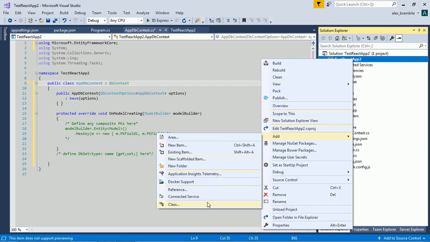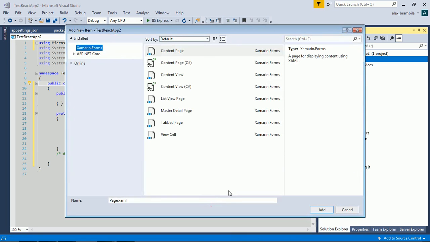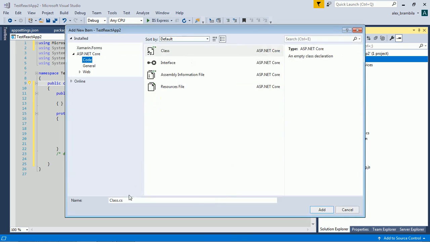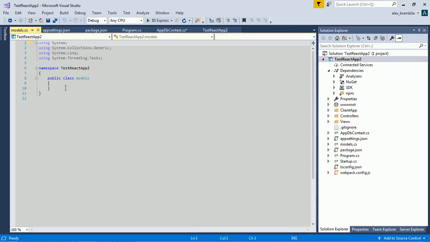So we'll do add class again, and we want a class, and we're just going to call it models, and we're just going to create our models.